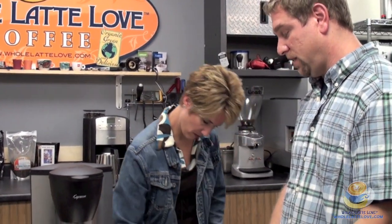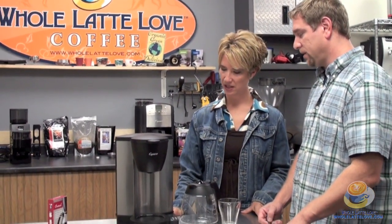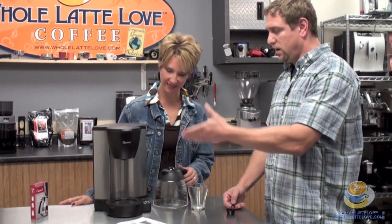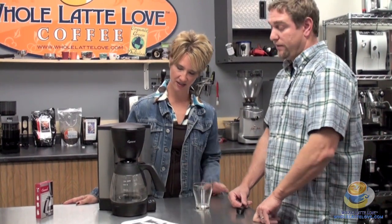Again, it's fast, and I definitely recommend it. It's a really nice looking unit. Capresso really has a great reputation for being a solid coffee maker. They've been doing it forever, they're in the industry, and they're a very good company to work with. It has a 1-year warranty directly through Capresso, so if you did have any problems, they would get you taken care of right away. You've never had a problem with them.